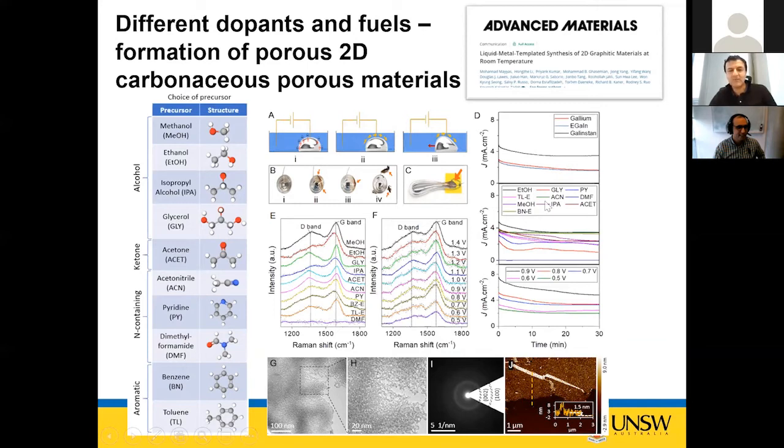as you see, nanopores. Reaction happened best when we had 2 elements added to the liquid metal. Gallium by itself really wasn't that great. E-gain, which is indium and gallium, wasn't that great, as you see, even the current is small. Gallium, when we had indium and tin and gallium, worked best.